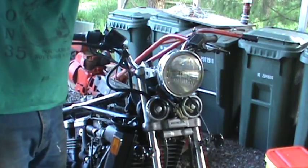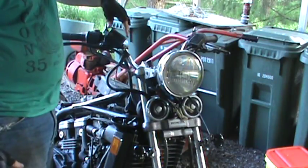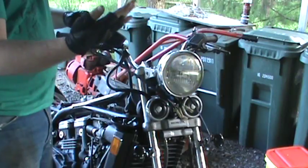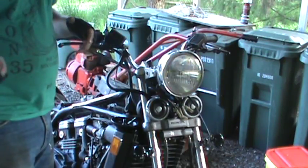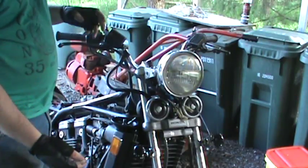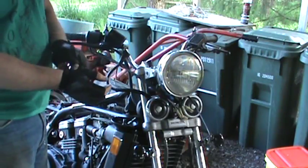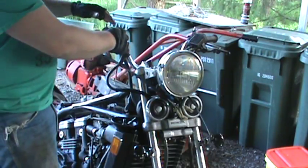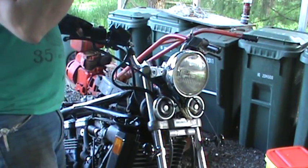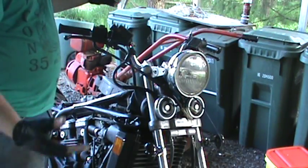They're actually tipped. So when I go to fill up the reservoirs, I have to either take this whole thing off, or I have to kick the front tire up onto something. I use tire ramps for a car, whatever. Put a bunch of pieces of wood under it, lift it up, have somebody slide some wood under it, whatever you've got to do. Just make sure when you lift it, it's safe. And then turn your handlebars, and this will become flat because now you're kicked up, and then you turn it, and it flattens that out. It's a pain in the butt either way you do it, but I like the new handlebars.